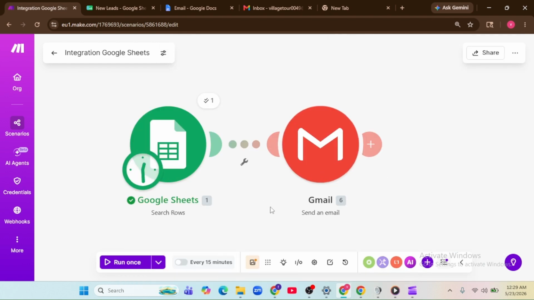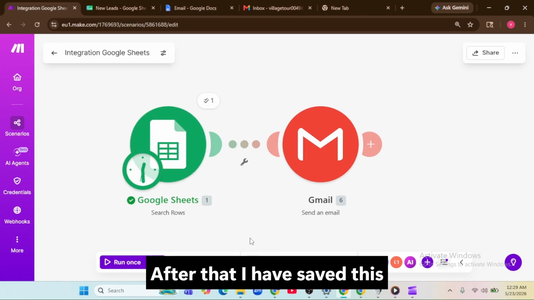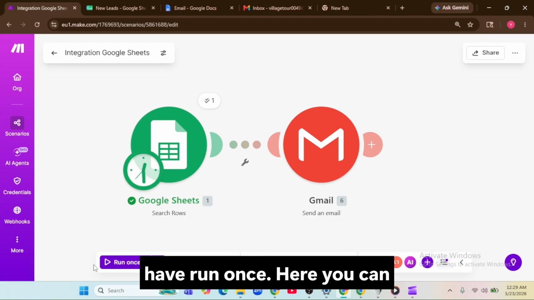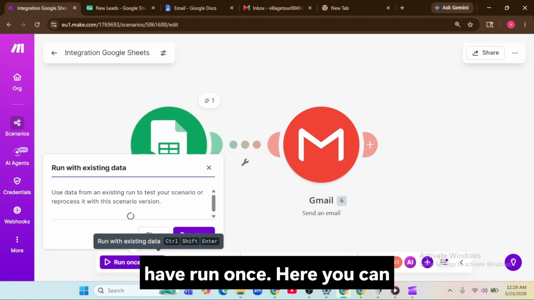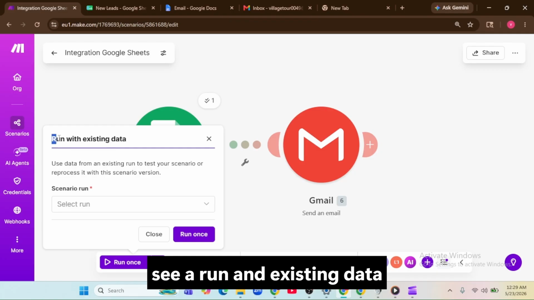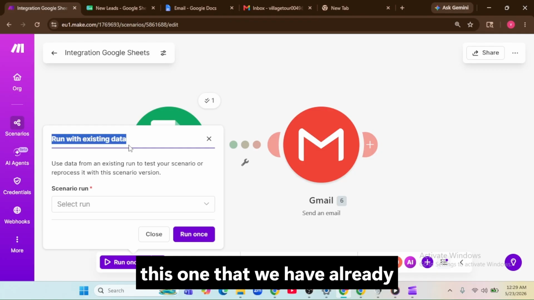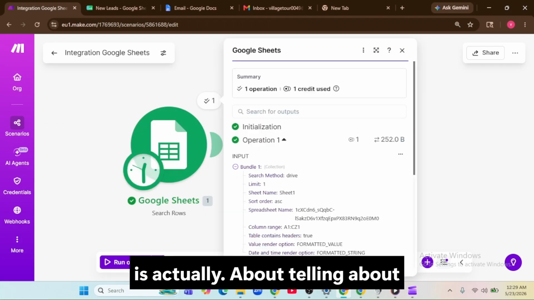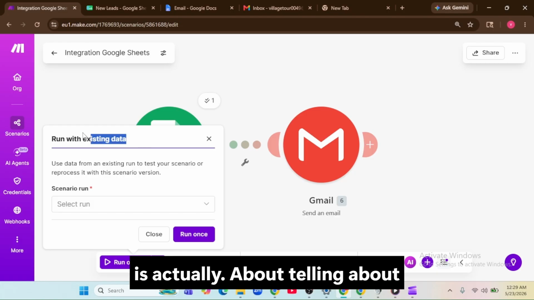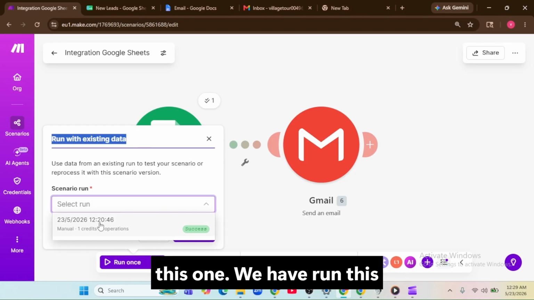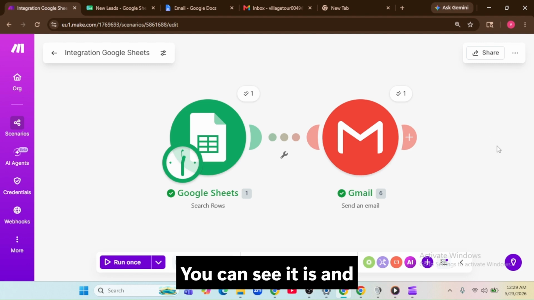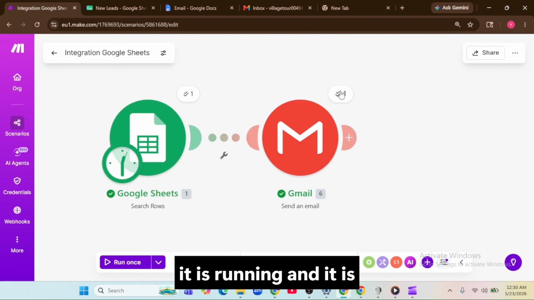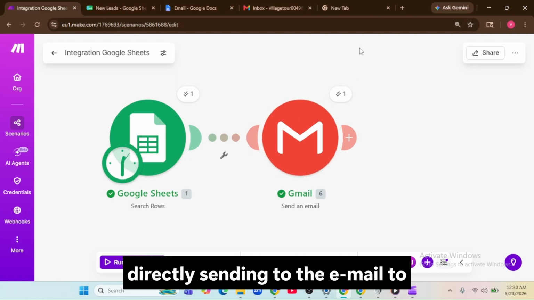After that, I have saved this scenario. Because I have run once, here you can see Run an existing data, the previous one we already have. We run this one again, and you can see it is running and correctly sending the email to the customer.